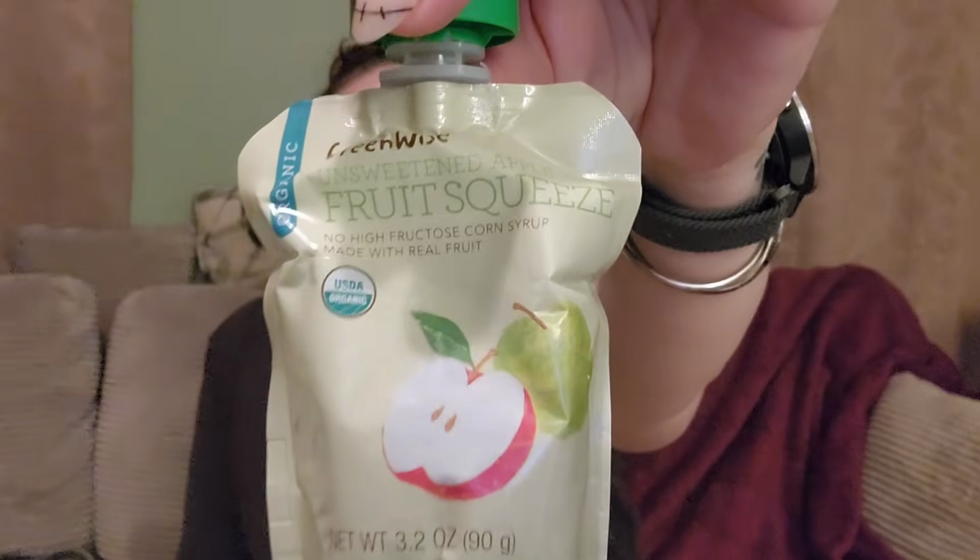I do normally have my refrigerator with me, so I will have bagged salads and things like that. But in the shelf-stable genre, I always like these little fruit cups. These are peaches, but I always get them in water, not the ones in syrup or anything like that. So I do try to keep that in mind, either in the juice or water. I also love these little pouches. They are so good. And yes, I am a grown adult and not a young child, but I love me a fruit pouch. So, cannot recommend enough.